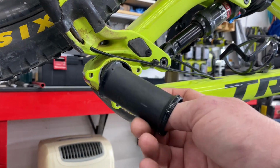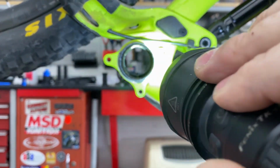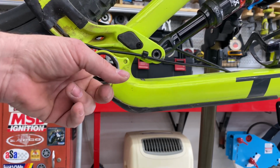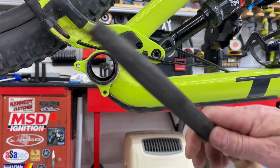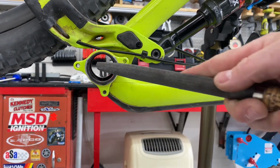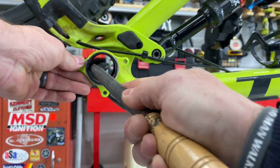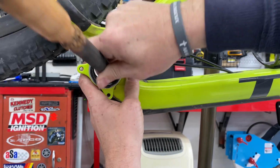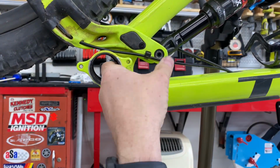The stock collar that sits in between the two bearing cups is removed, and then I take a look inside the frame to make certain there's nothing in the way for the BBInfinite sleeve. I do note a sharp lip on the drive side for the carbon fiber sleeve, which I'll file down, that way the sleeve doesn't get caught on it when we're installing it. We need a smooth edge, so it's filed all the way around until it's smooth on the inside with a nice rolled over lip.